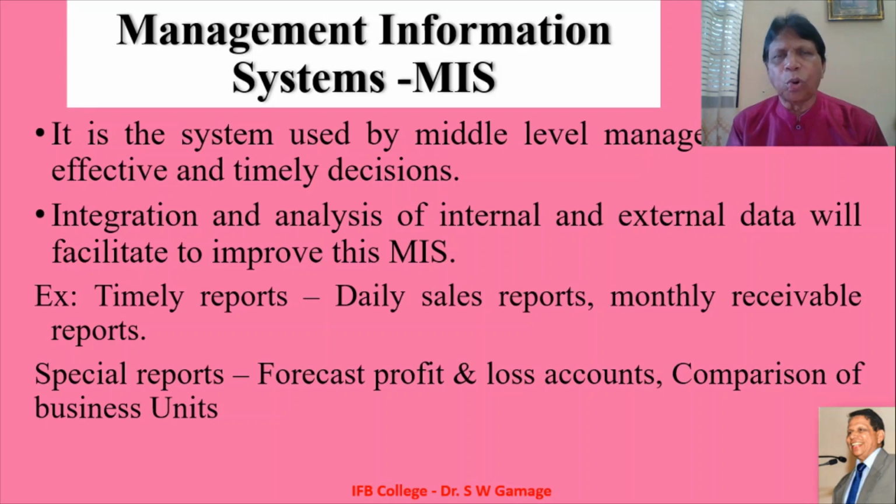Then managers get to know what is happening in my place, what is happening in my branch. At the same time, according to this management information system, he can prepare a forecast profit and loss account. And if the organization has different business units, he can do the comparison: which units give high income, which units make losses. All this information you get from the management information system.